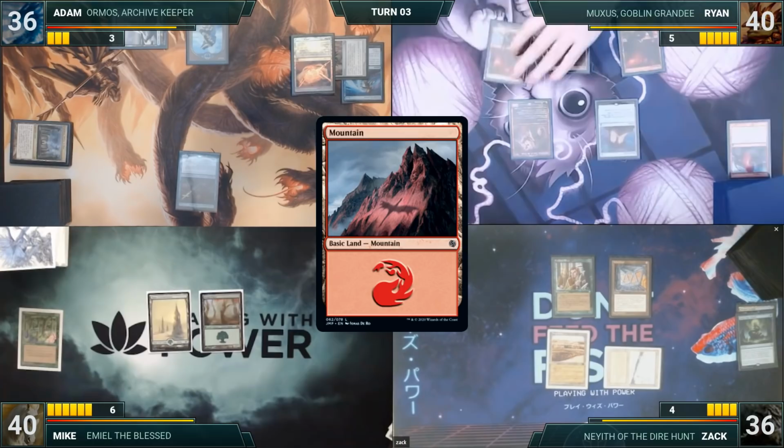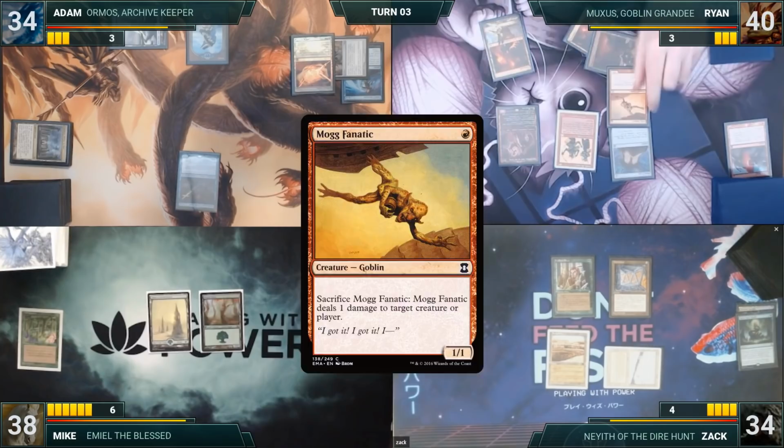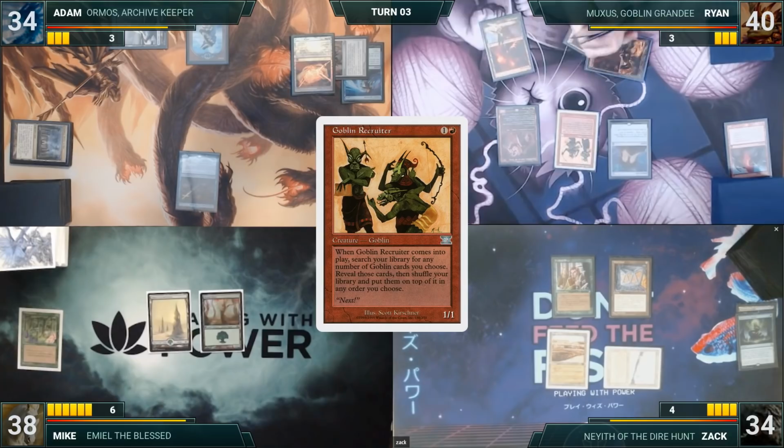He casts Goblin Recruiter. Recruiter enters, Purphoros triggers, and everyone else takes 2. Then Recruiter's ability resolves, and Ryan fetches up a Mog Fanatic, Kiki-Jiki, Mirror Breaker, Torch Courier, and Conspicuous Snoop. He arranges them accordingly and puts them on top of his library. Ryan passes the turn. During his upkeep, Zach loses his Mana Crypt trigger and takes 3 damage.